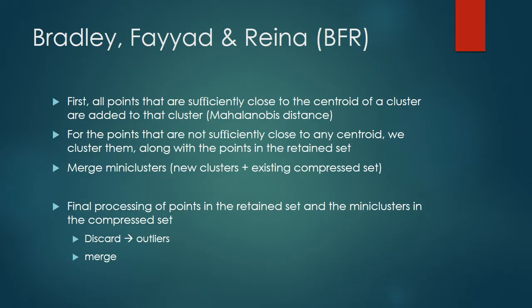In this case, that would be your definition of those which didn't get assigned to any of the main clusters. I've looked at all the points, and these are points which are not statistically similar to the points that I have seen or the clusters that I have created. So there is a high probability that they are outliers. This is going to depend on the specific application that you are deciding and what your definition of membership to a cluster is. So you're processing it on the fly one by one, and then you are saying that these points which are not close enough to any of my clusters must be outliers.